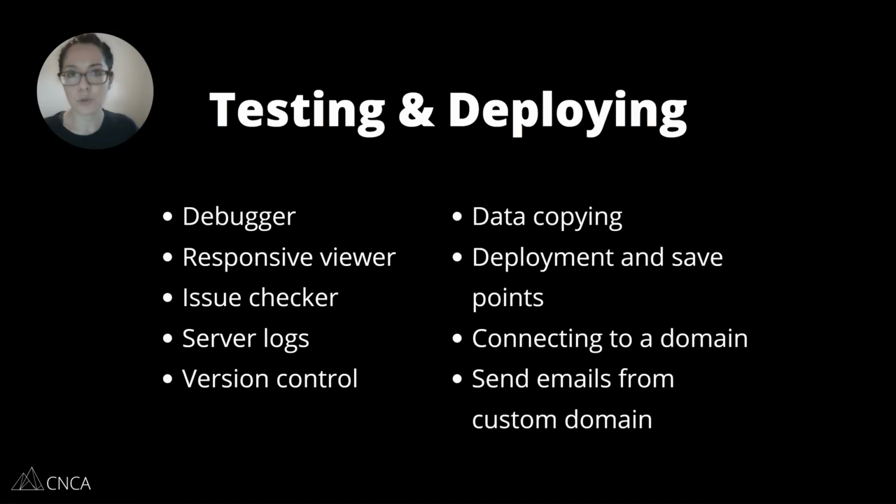So Bubble has a number of tools and resources available to you to monitor all of these things and to manage these different areas that your users might not necessarily be aware of, but you absolutely should. And I just want to run through them real quick so you understand what is available to you. The debugger is that tool that we saw in some of our demos that shows up on the front end preview. It helps you inspect your elements to understand behaviors of all of your settings. Sometimes you might not see what you thought you had designed, and the debugger can help you uncover why that might be.